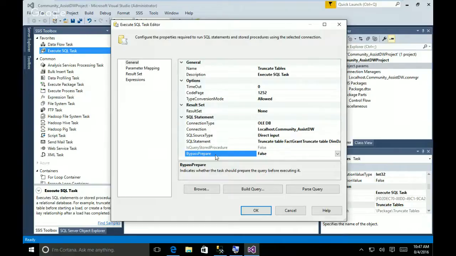Otherwise, it'll just fail if the SQL fails. Bypassing the parsing step if you say true gains you a millisecond or so, but it should have no effect whether it's true or false. But you can go back and change it if you want.